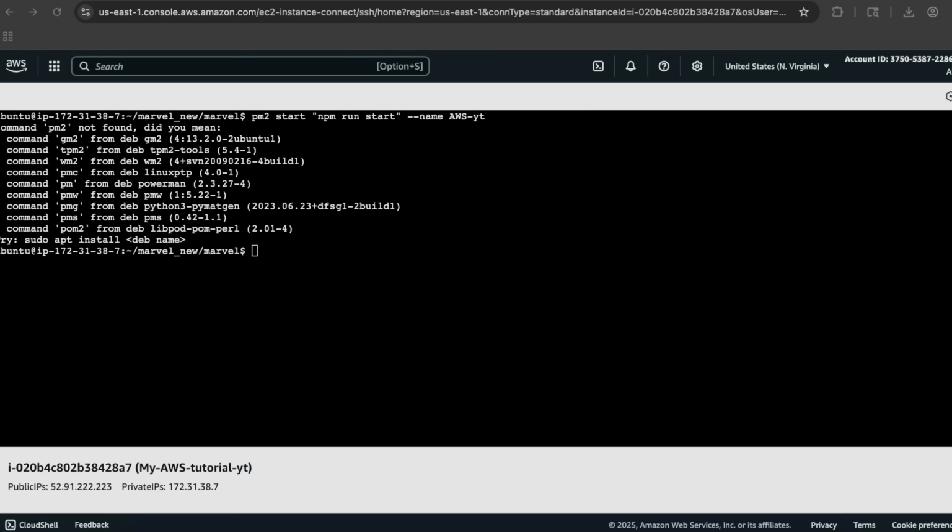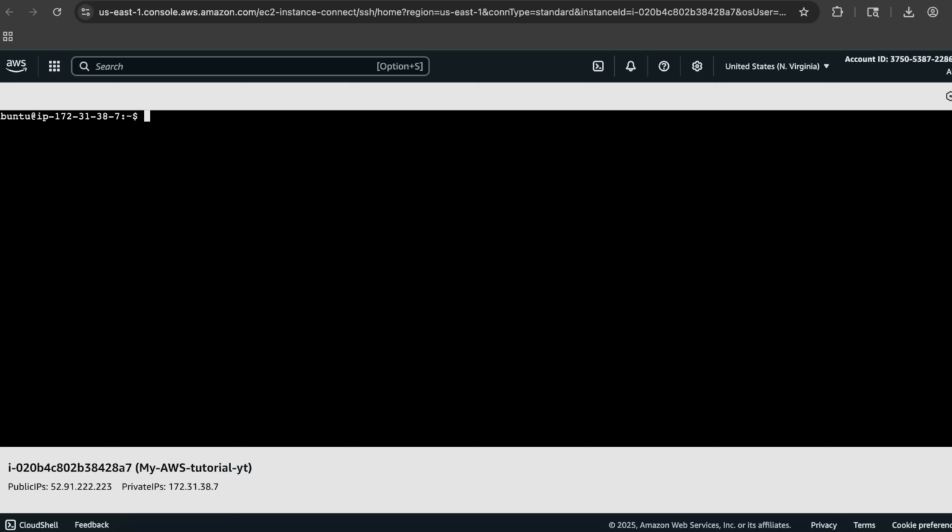So what we want to do, let's come back here. Let's go back to the root. So we're going to cd into our root, and we're going to install this, which is npm install PM2. So we failed to install PM2. This should be part of step 4, where we install PM2. So right after we check the versions, we install PM2. So we're done with that. Let's go back. Now let's cd into Marvel new. We're going to cd into Marvel.